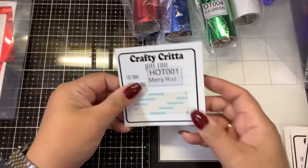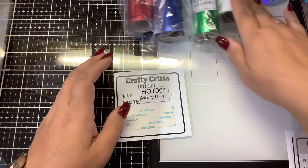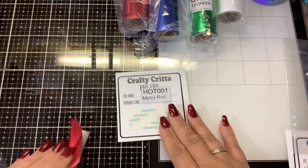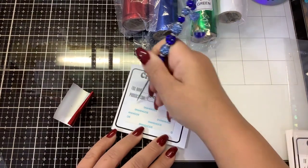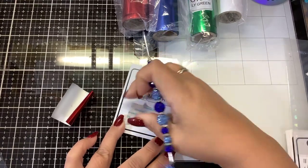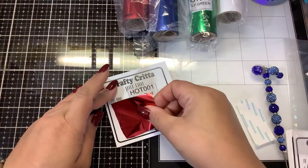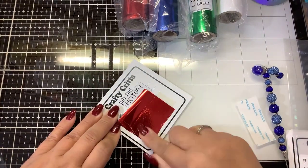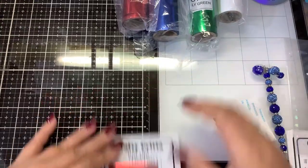Another option you have is to use tape. So you can do this with toner foils or hot foils. It really doesn't matter what you use. It's just a matter of swatching it out. And so here I have some double-sided tape. I just cut that down. And you can, again, do this with your hot foils or your toner foils. It does not matter. Tape will work on all of them. And then I'm just going to put that foil down, burnish it into place, and then pull up whatever excess there is.